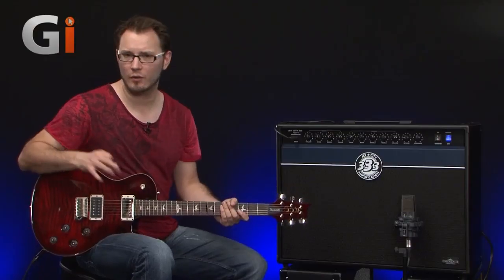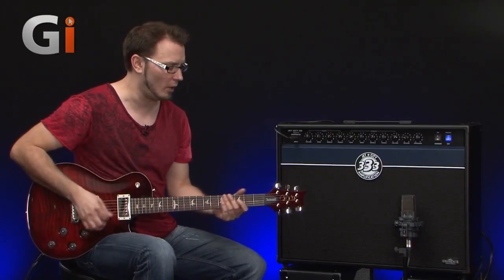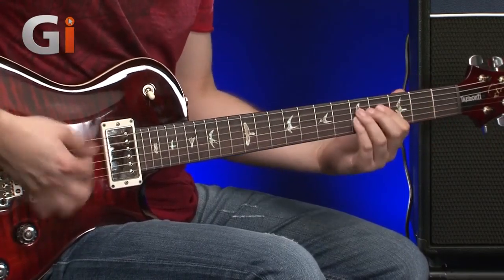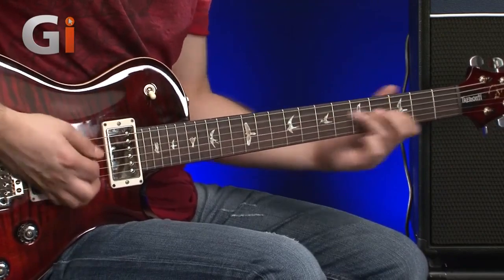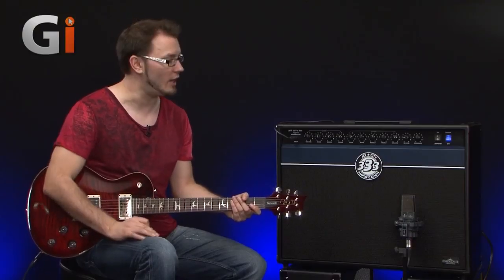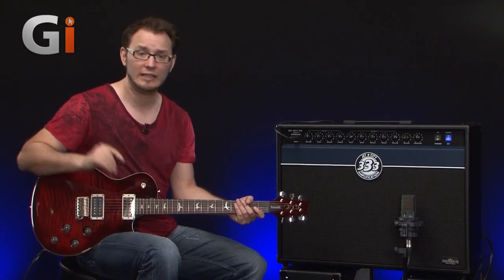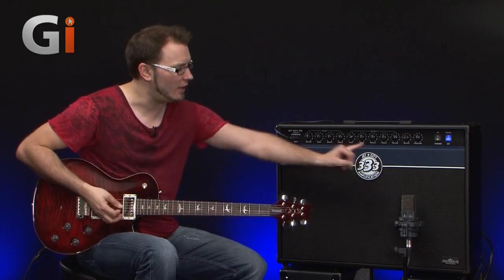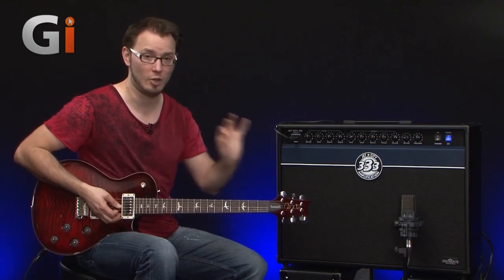So with humbuckers, halfway up on the gain, fair old amount of gain. I mean, for rhythm playing, really great sound, really, really nice. Again, with the humbuckers, lots of clarity on there. If you're using single coils like a Strat, there's probably a little bit too much brightness. The treble and the presence control do a great job of rolling that off.